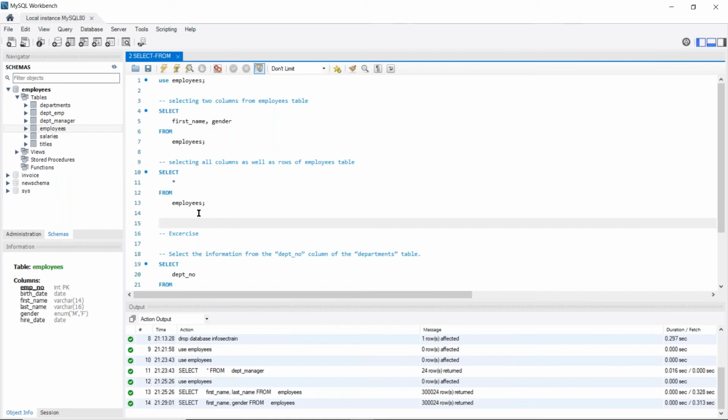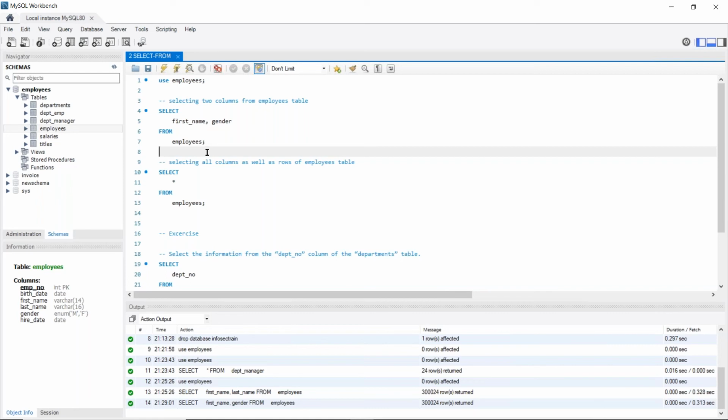Because let's say we are using the employees table, and we are creating another table with the name employees again, which means that we are removing or updating that employees table, otherwise it will throw an error.